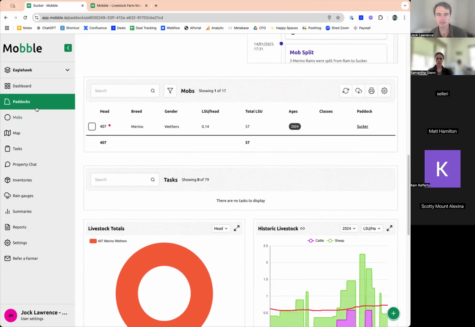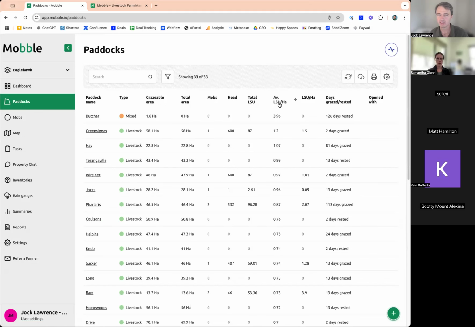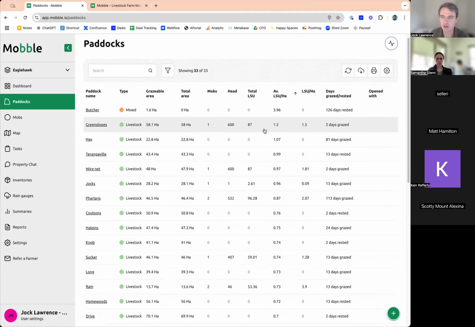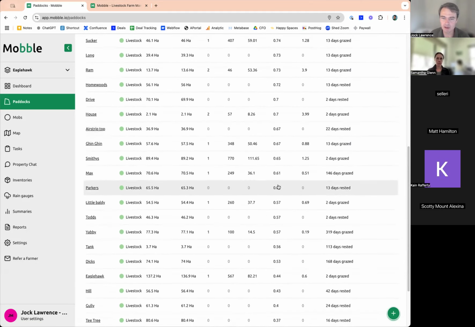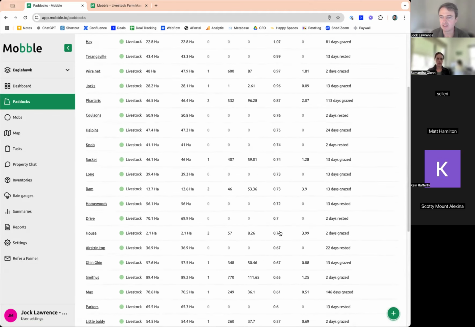A quick way to see which paddocks have been grazed the most over a 12-month period, you can go to this paddocks list and you can order by the average LSU per hectare. And you can see which ones have been hit the hardest or have been the most productive, depending. We've got some very productive paddocks up the top of this property that grow a lot of grass, and we expect them to have a higher stocking rate. So they do. So it's good to see that. But then you can also see the underperforming paddocks and work out if some of these should be performing much better and work out what's going wrong there as well. So that's a good way to look at it.